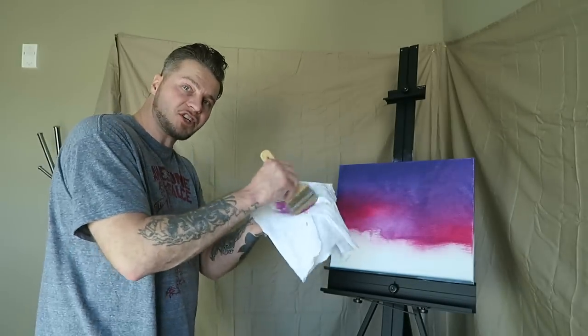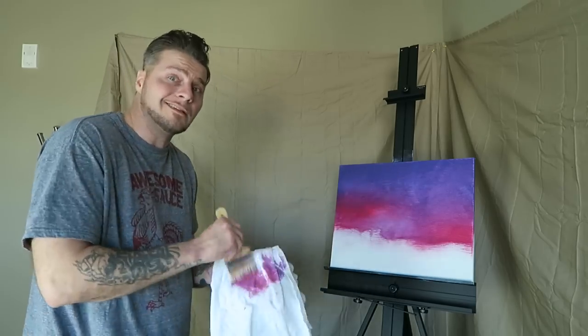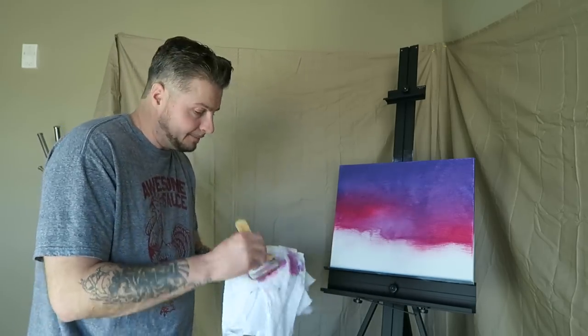I'm gonna go ahead and clean the brush off now because I feel like I'm done with the red. I really don't want no more red in this painting. I wanna move on to a different color, is that okay? Brush cleaned out, time to get some more paint.